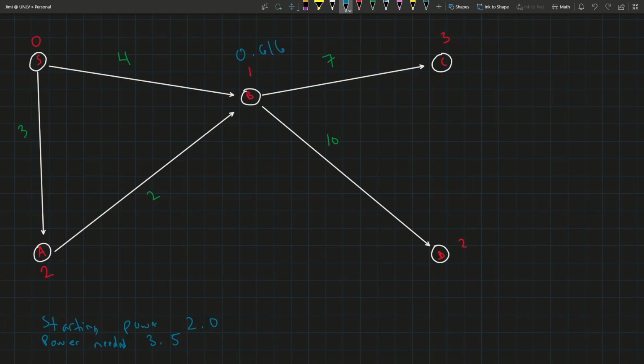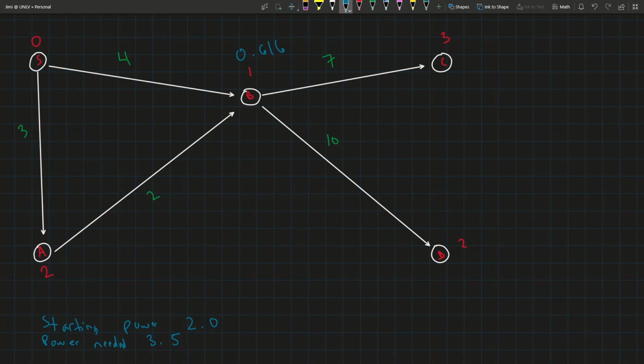From B, I want to try a neighbor. Of course, we have to charge up our car by 1 kilowatt hour, because at node B we see that number 1 above it, which means at station B we can add 1 kilowatt hour to our battery.